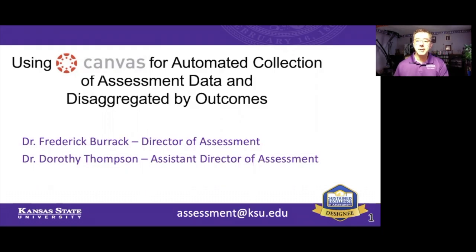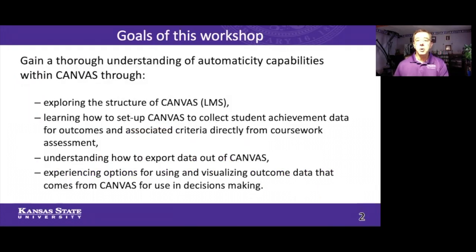This workshop is designed to help Canvas users implement its full potential for student learning assessment processes. The goal for this set of videos is for you to gain a thorough understanding of the data collection capabilities that align with learning outcomes through Canvas. We will explore the structure built into the Canvas learning management system. You will learn how to set up Canvas so it collects student achievement data for outcomes and associated criteria directly from coursework.